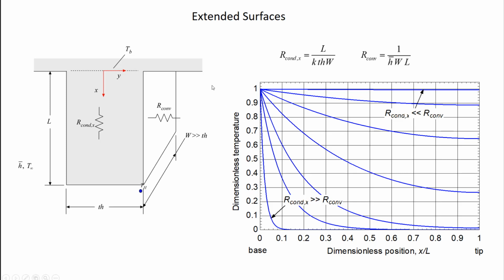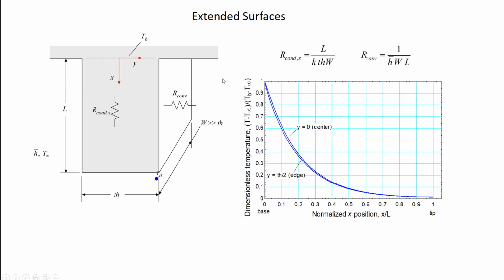All right, so let's go back now and think about the kind of model that we can build of this kind of a situation, right? Again, these resistances are super useful for me to understand what's going on, but they're not useful for me to get an exact solution. But what they have let me do is simplify my two-dimensional problem to this one-dimensional problem, right? I'm basically saying that at any y position, whether I'm at the center or the edge, the temperature is the same, right? So I have a situation where the temperature is only a function of x. I should be able to figure out that temperature using a one-dimensional model.